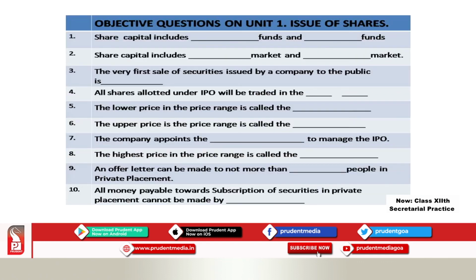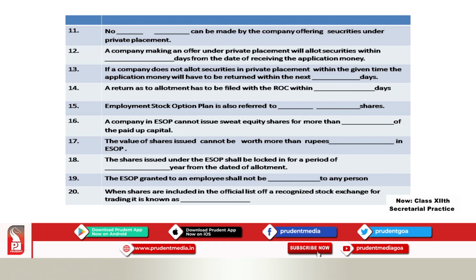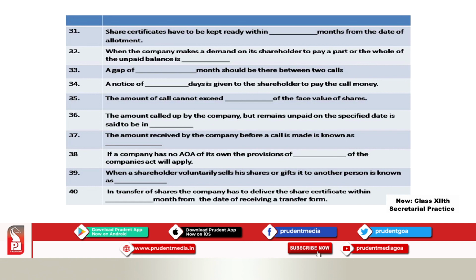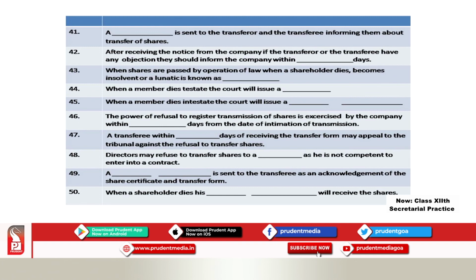I have prepared a few objective questions for you, so you can go through the whole topic of issue of shares. I have prepared a question bank of only objective questions. These are the objective questions that are put forward for you. I have put 50 objective questions, and after going through the topic, you can answer these objective questions. In total there are 50 objective questions.